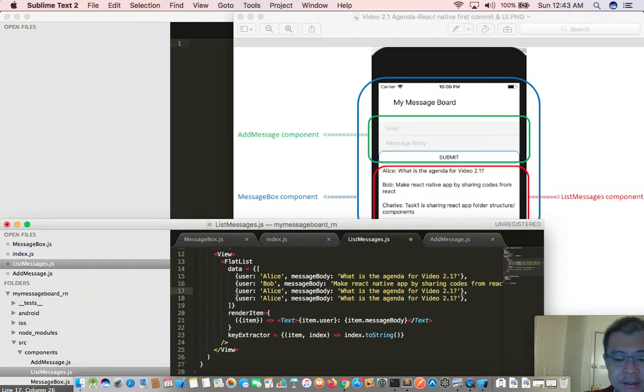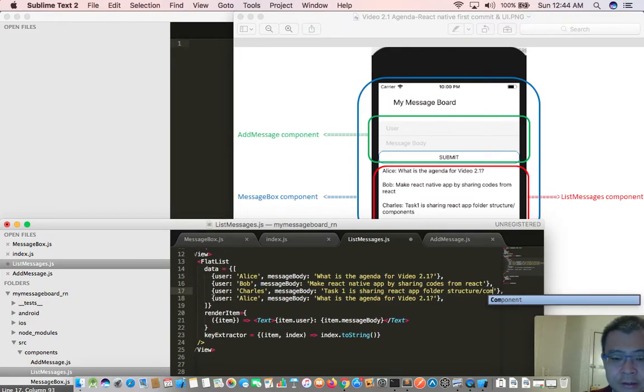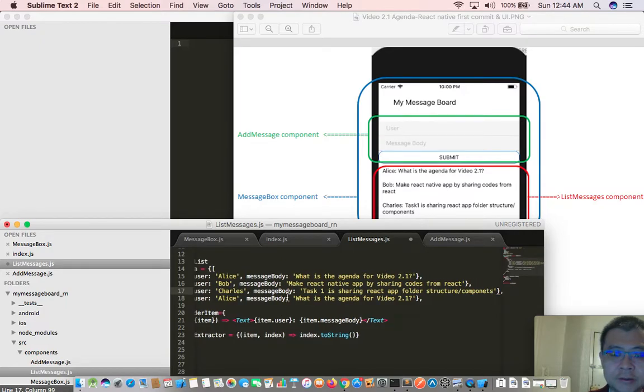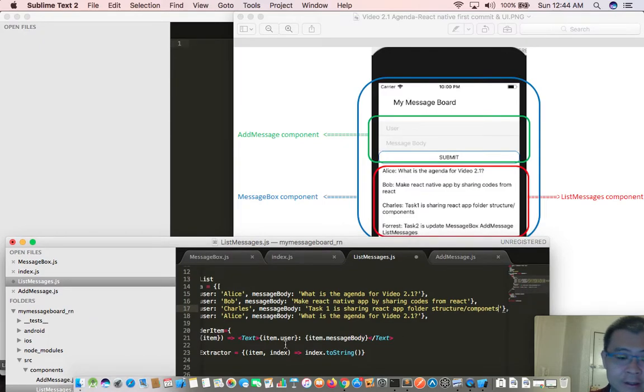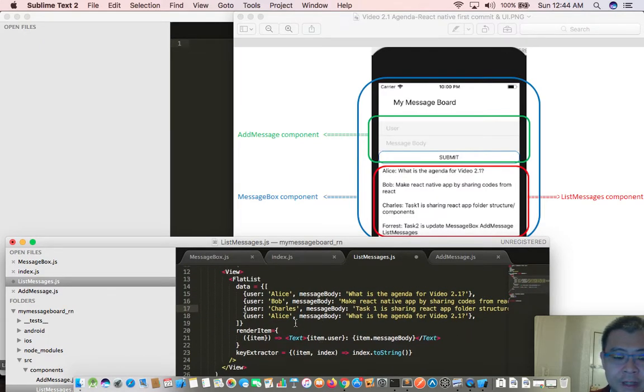So Charles says, which is what we did right before this, we are trying to share as much as the React app folder structure and components, etc. And last but not least, as a summary, we spend a lot of time to actually finalize our components to make the UI work. So that's what I said.